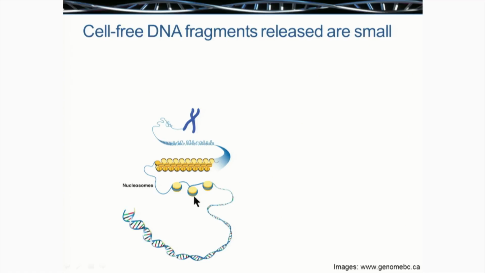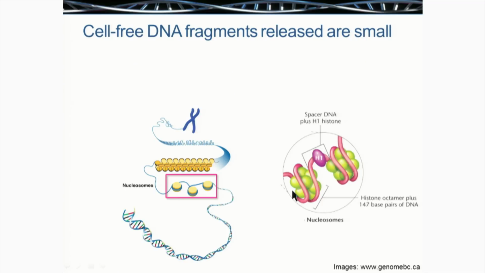And so this is where we're wrapping the DNA around the core set of 8 histone proteins into a nucleosome. That magic number in the nucleosomes corresponds to 147 base pairs. We have a histone, an H1 protein, that binds here to what's called the linker, the spacer DNA. The linker itself is 20 base pairs.